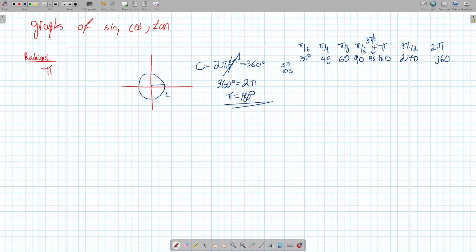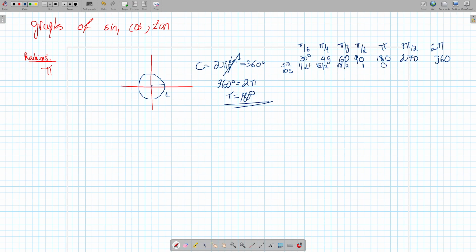Now, I'm going to ask you to memorize a few things. It's not required for the CA, but you need to know it because sometimes you won't have your calculator. I'm expecting them to give us a no calculator exam. So sine 30 is half. Sine 45 is root 2 over 2. Sine pi over 3 is root 3 over 2. Sine 90, or sine pi over 2, is 1, not 0. And sine pi, which is 180, is 0.